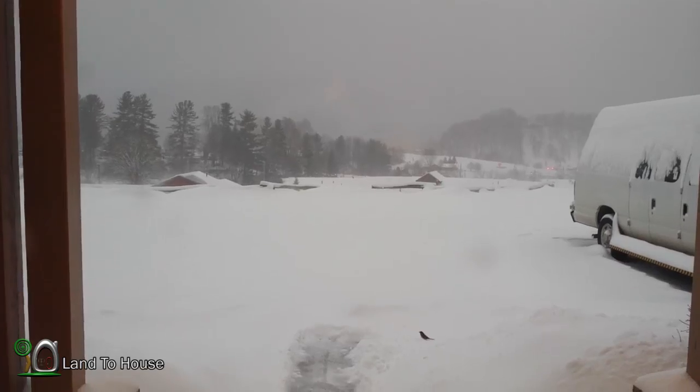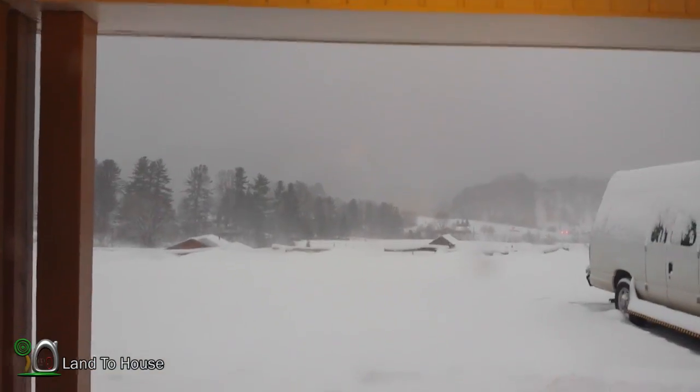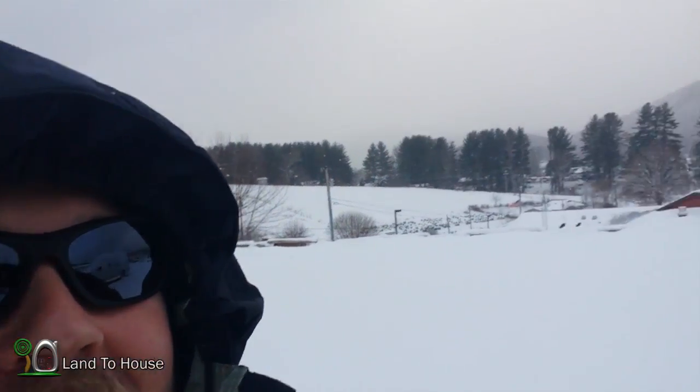So in our house building experience, we've had a few setbacks, and I'd like to talk to you about the things that have either slowed the process down or become a bit of a problem. So as you can tell, snow, weather. We've had a couple of snows in January and February. The first one was 16 inches, and this one's supposed to be about 12. So that set us back about a month. They told us if we decide to build a house in the wintertime, we may have some setbacks due to weather. And I would say that's what we've got.